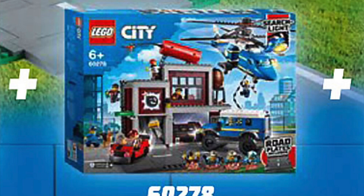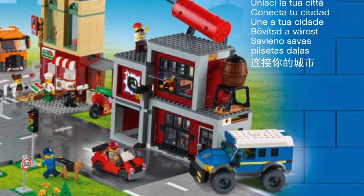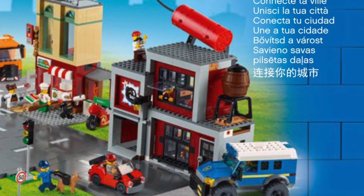I think LEGO makes a lot of these non-issues into issues themselves. It is completely their fault for making this a topic for people to talk about — it wouldn't have been something anybody would have batted an eye at. It's a really cool bad guy hangout with TNT on top, a falling water barrel, a police car. It basically looks like a converted firehouse. You got to have something for the bad guys as well as the good guys in your LEGO city. If this clashed so deeply with your brand values, how did it get finished, put in marketing material, and included in other LEGO sets before being canceled?